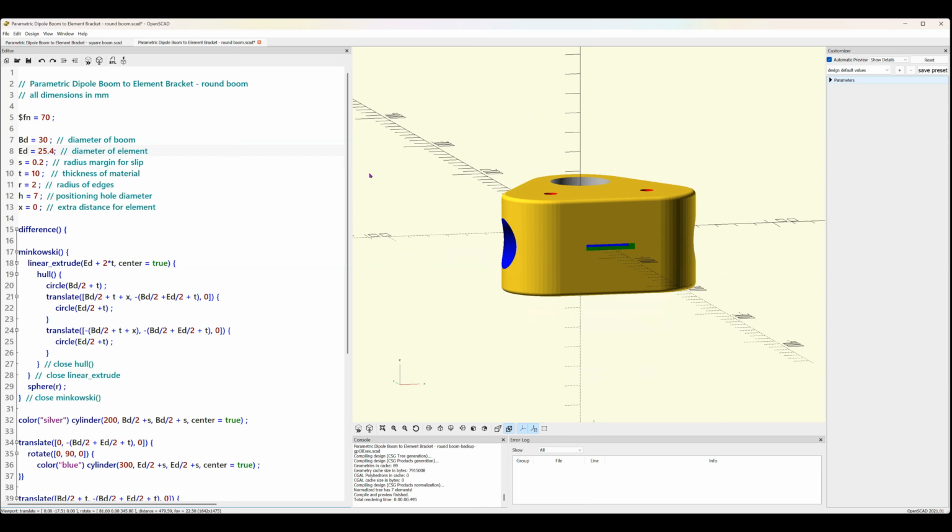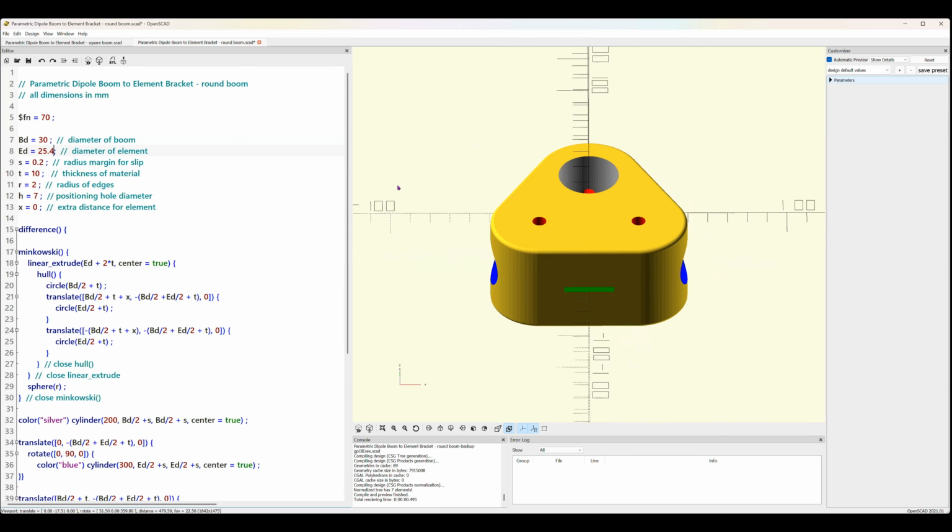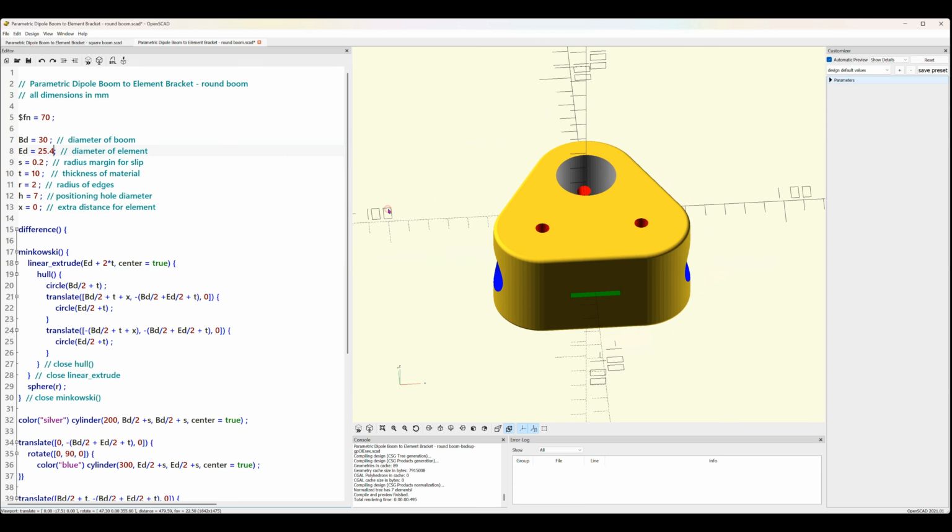That layer adhesion there is fairly weak on a 3D printed object. So you'd probably want a reasonably thick material, and you'd probably want the width of this bracket to be wider so that you somewhat compensate for the heavy leverage of the element.